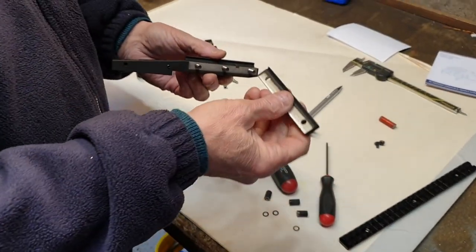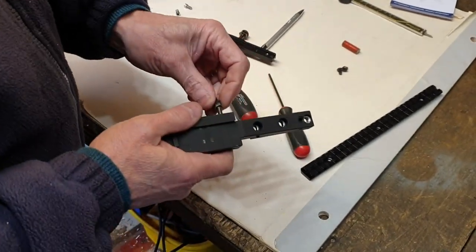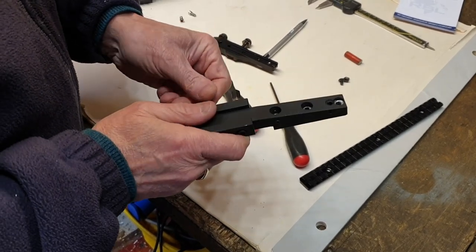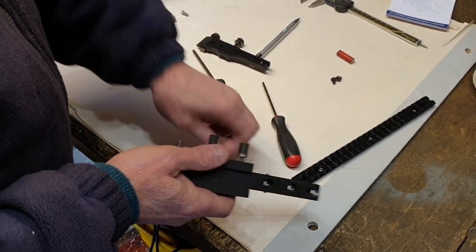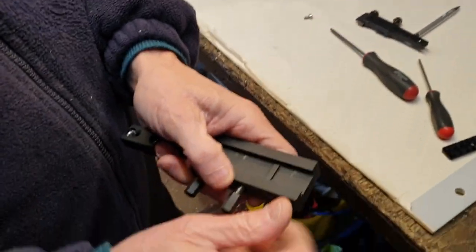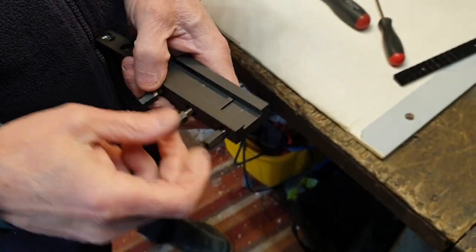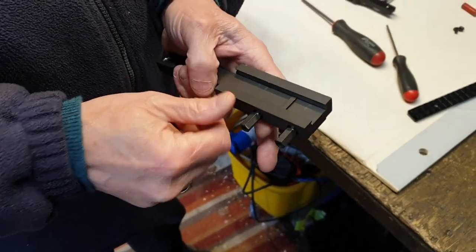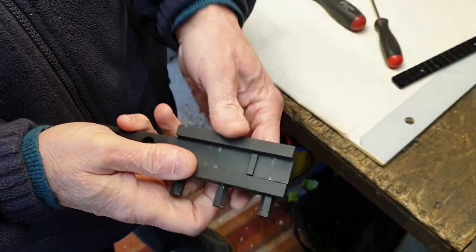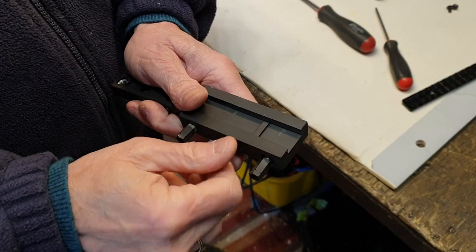Kev said he might put these into mass production via a CNC machinist. In the meantime, there might be requests for those recoil arrestor stud bars to be removable, which is doable — but I'm sure he'll still use a steel bar for solidity. You really want that to be tight. If you'd machined it from aluminium it would have been softer, and with a heavily recoiling rifle you've got backwards and forwards stress on the edges — it's far better that be steel, as it can handle those recoil forces.